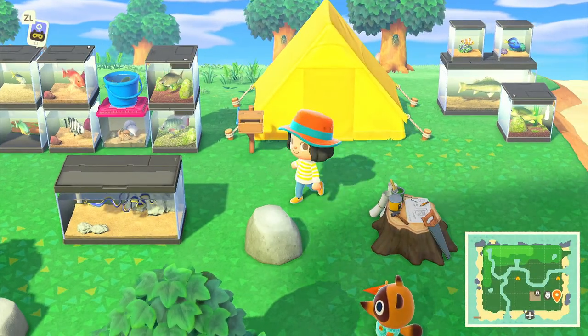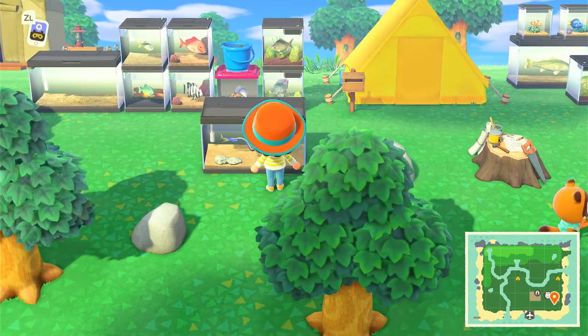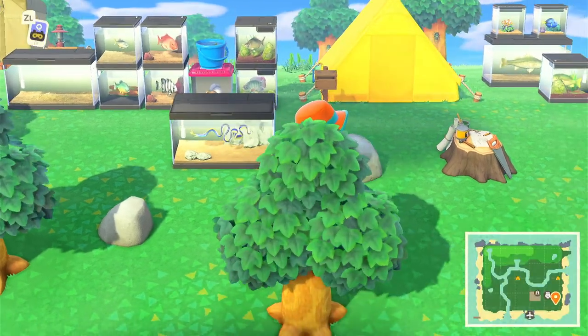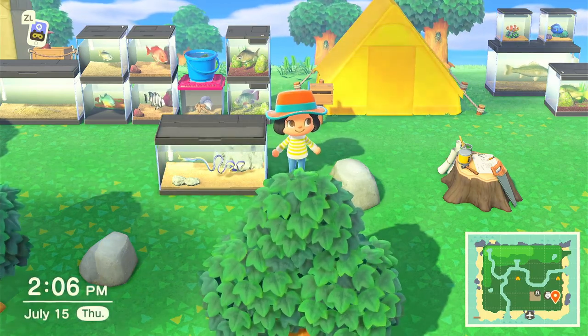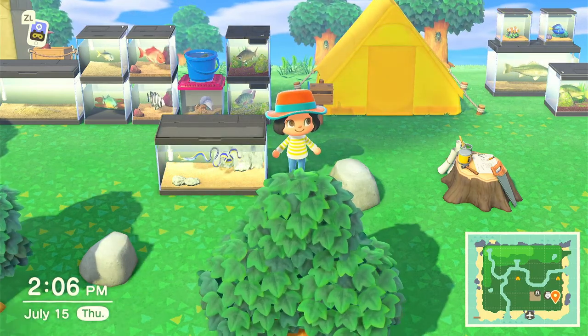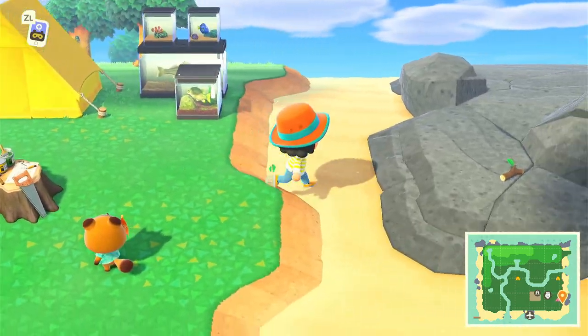Okay, so I got this snake. What was it called again? I think it was a snake eel. I got this yesterday. So I just realized that the shadow for the snake eel is really, really prominent. It's really different from the other fishes. And I got it in the sea, of course.